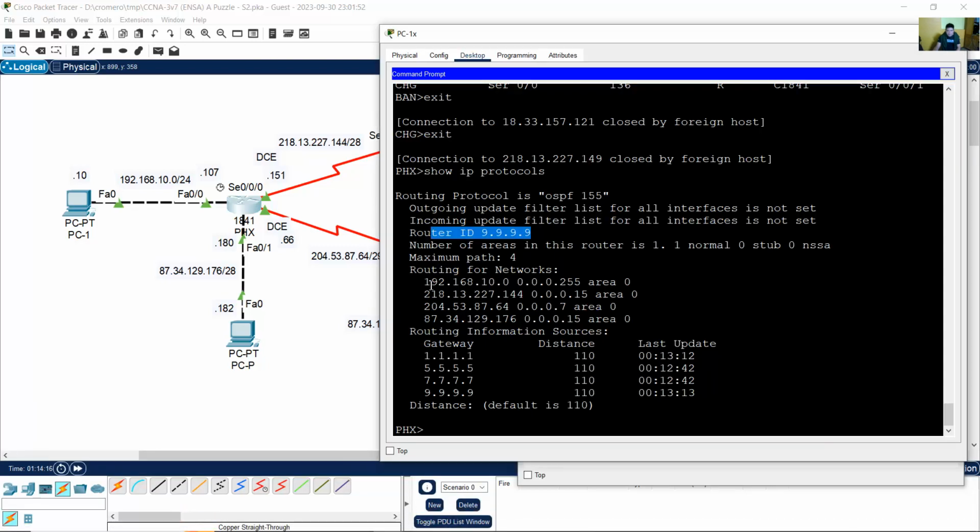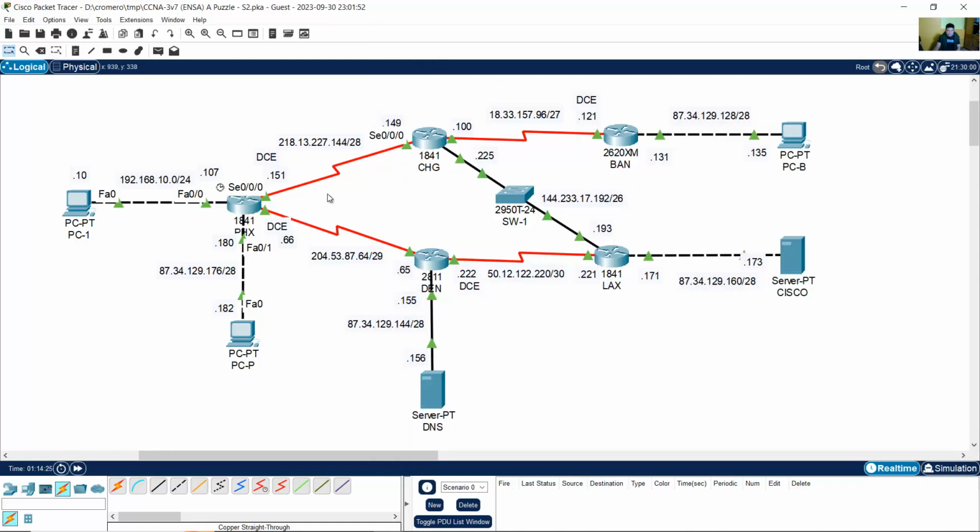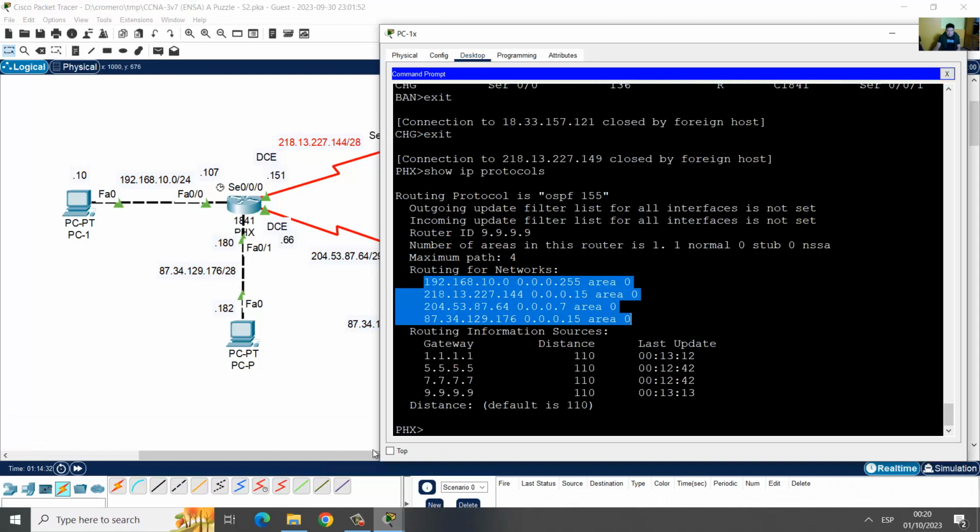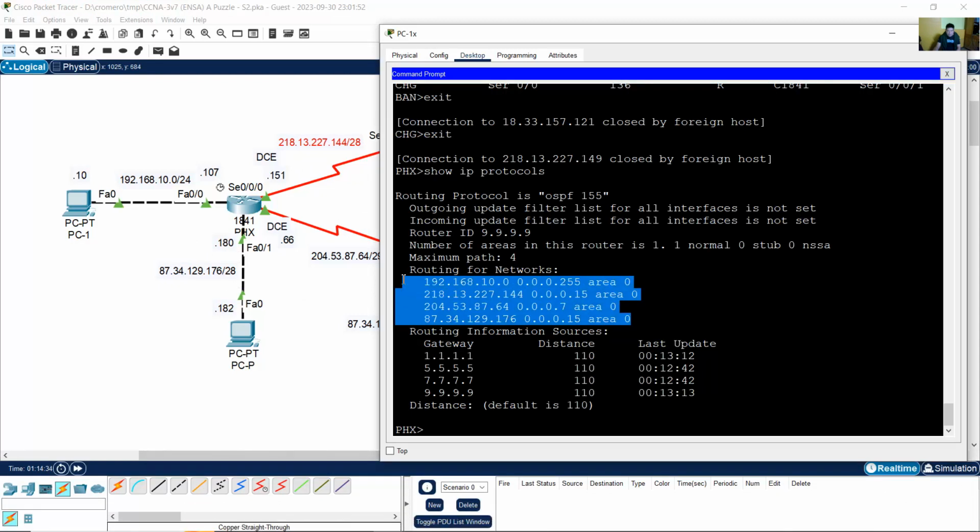Okay, these are the networks. Four networks, because Phoenix has four directly connected networks: 1, 2, 3, and 4. So that's why you are configuring four networks.